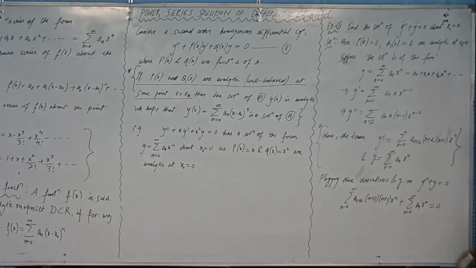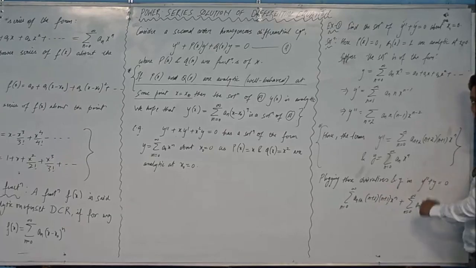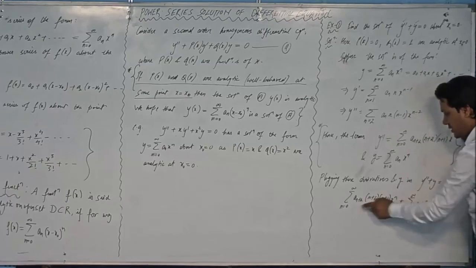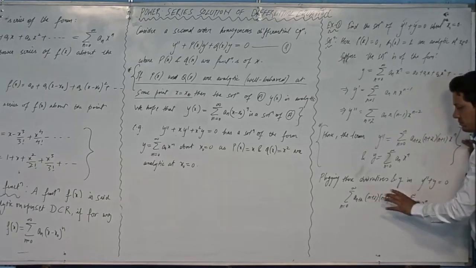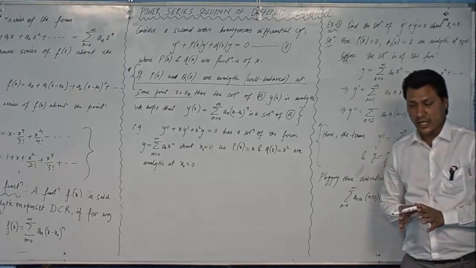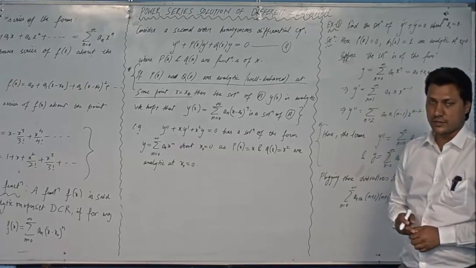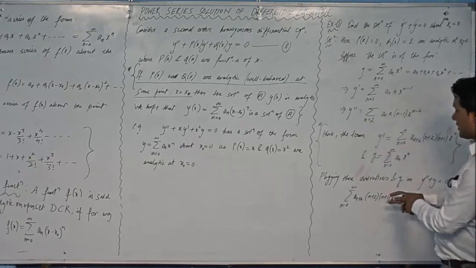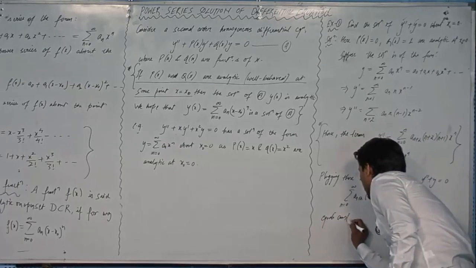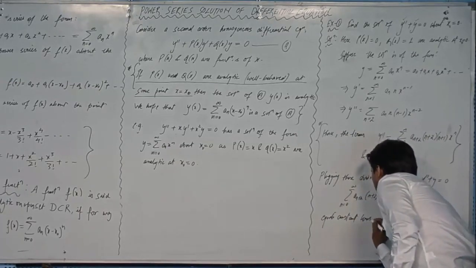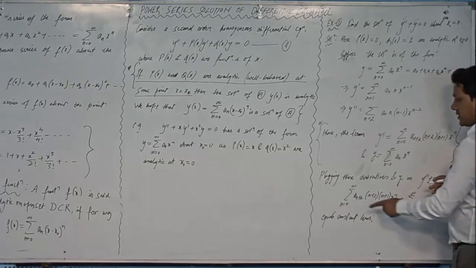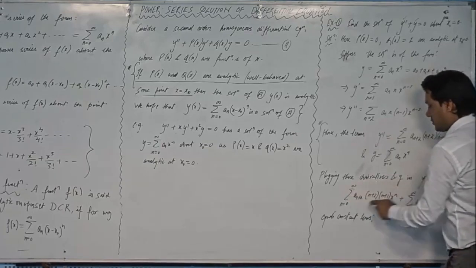Okay, now what I will do, I will just equate the like terms of both the sides, right? You can see that if you put n equal to 0 in here, you will get a constant term. X to the power 0 will produce a constant here, and similarly here. So first I will equate the constants and then the higher powers of x, right? So I will equate the constant terms on both sides. Be careful at this point. You should check that whether you are obtaining a constant term from each and every term.